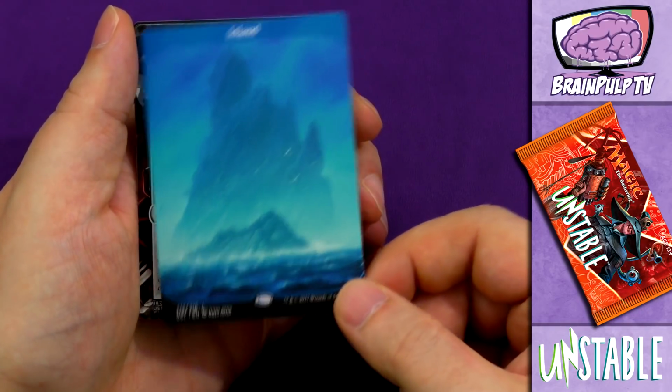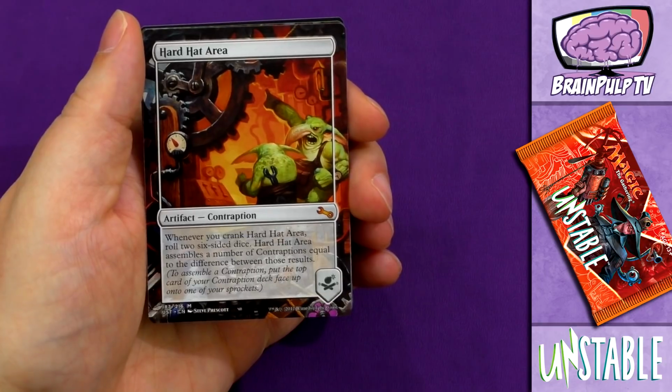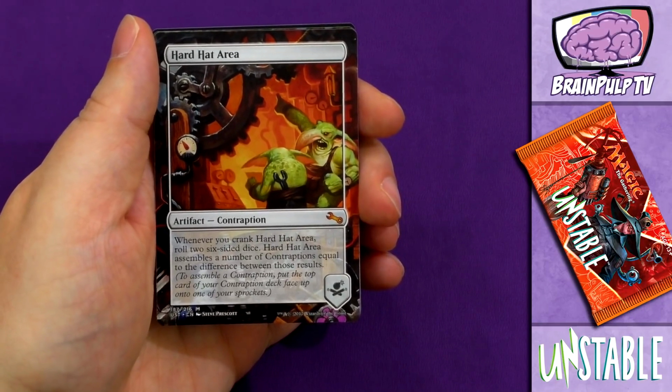So I'm glad that I was able to pull this as my full art land. Then we have a mythic contraption. Damn, I wish I had opened this up in a draft. Hard Hat Area. It's an artifact contraption.